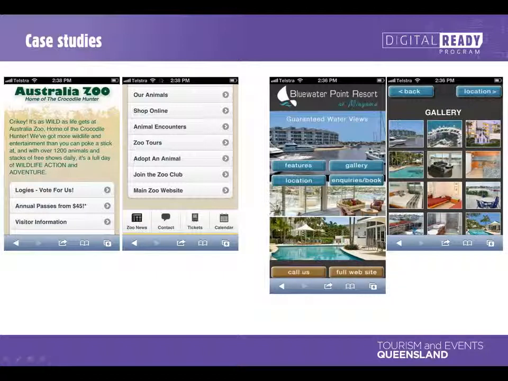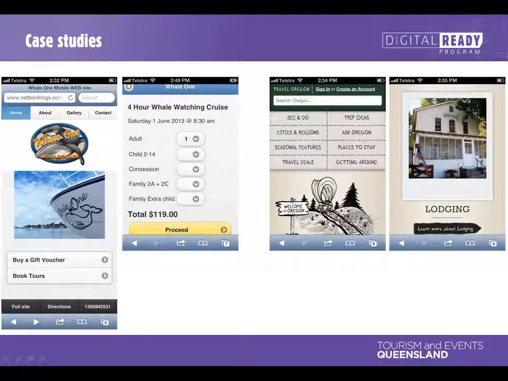A gallery could look like this. Little thumbnails that load quite quickly. They don't take long to load. As soon as I click on one of those thumbnails, I get a bigger image. If I click on the bigger image to see more, I know as a customer that this may take a while depending on my reception, but it's my choice. So this is well done in terms of ensuring that the loading time is still fast. But if I'd like to see a big image, I can click on it. It's my own choice. So these are just 2 examples of nice websites for smartphones or mobile devices.